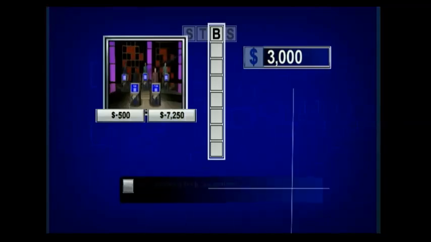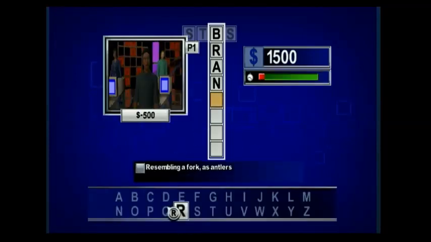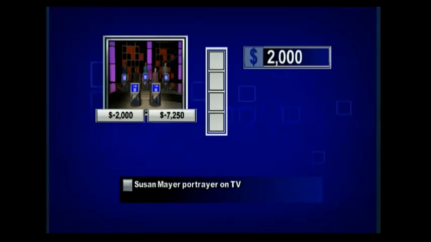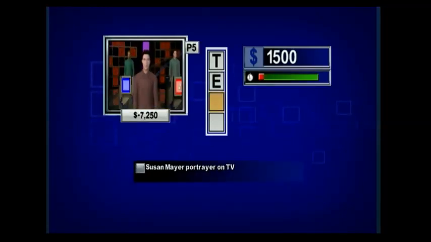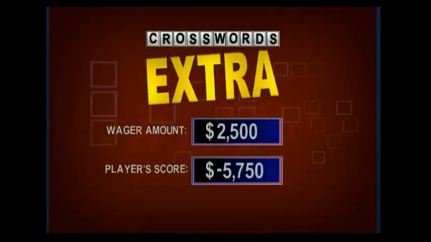Eight letters, $3,000. C. H. E. S. Ooh, I'm sorry, that'll cost you $1,500. Four letters, $2,000. E. R. I. Way to go on that clue. Player 5. You've also discovered the crossword extra, which only you can answer. Player 5. You're able to bet up to $5,000. So what would you like to bet?